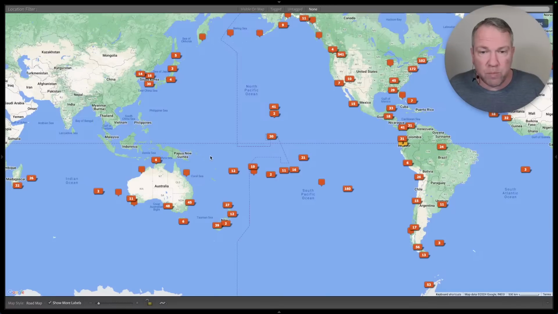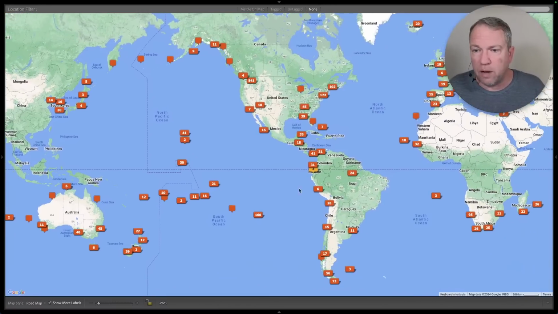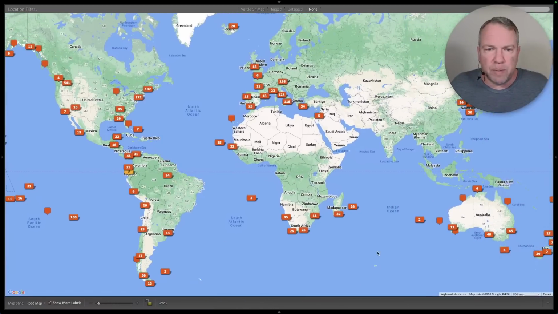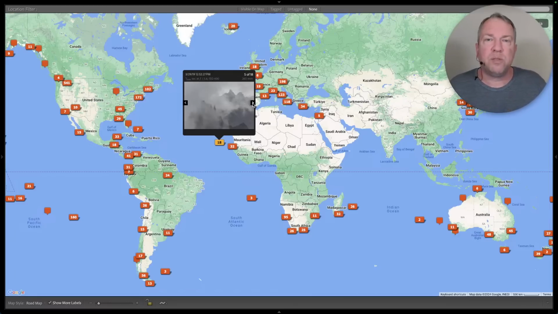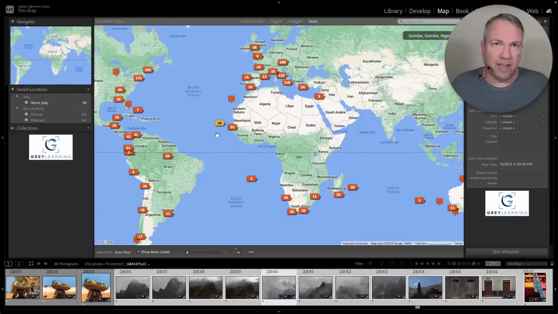The map makes clear I obviously travel a fair amount for my photography. So to be able to see where I captured my photos and be reminded of, oh yeah, we were at this little island off the west coast of Africa and there were some really dramatic landscapes, and so maybe that's a photo that I would like to use. Not only can I be reminded of where I captured a particular photo, sometimes I locate a photo because I'm looking at the map and it reminds me of some little detail. So that's a feature that I really appreciate in Lightroom Classic.